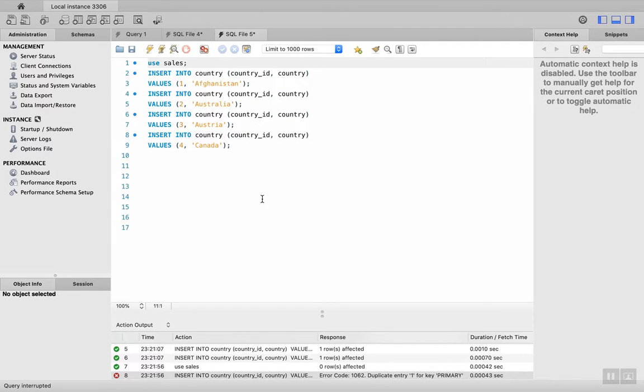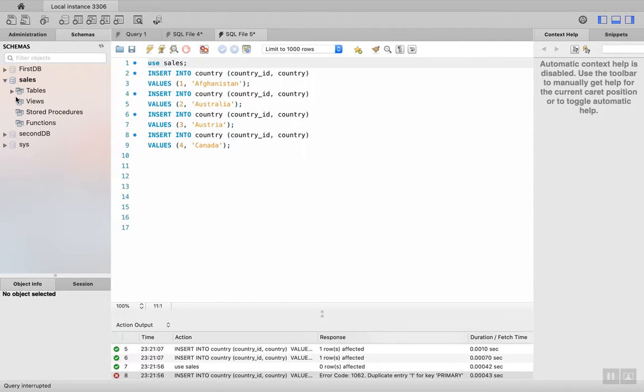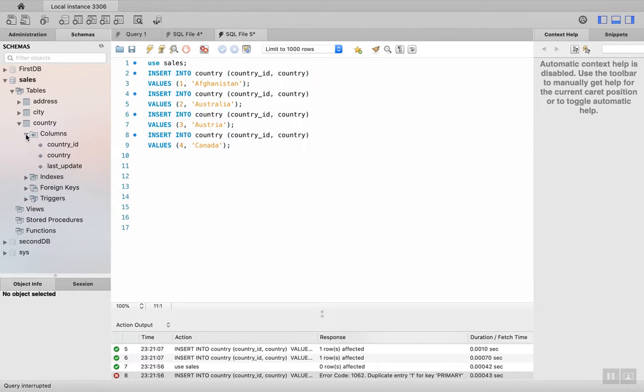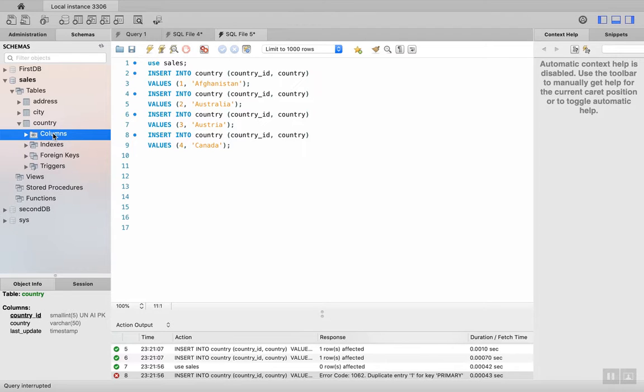So actually, if we want to take a look, this is actually what we would do.